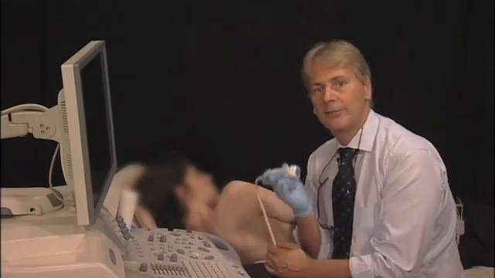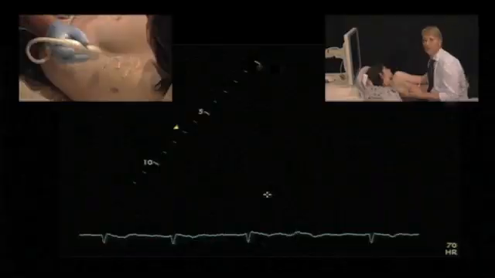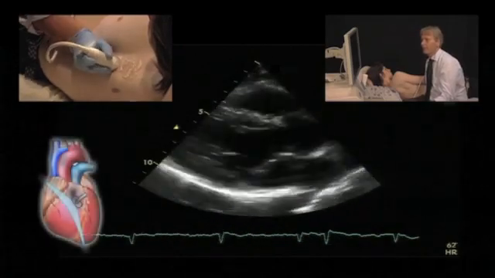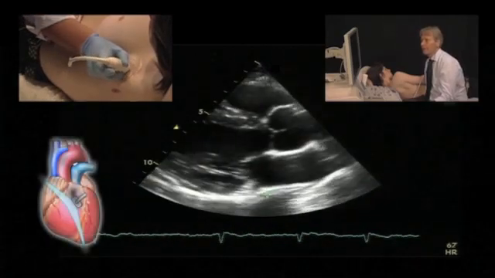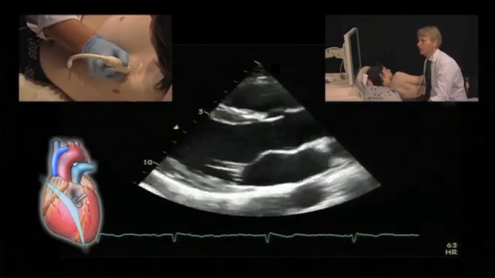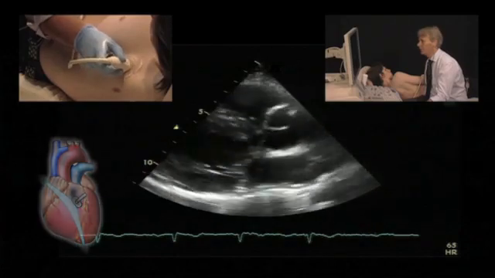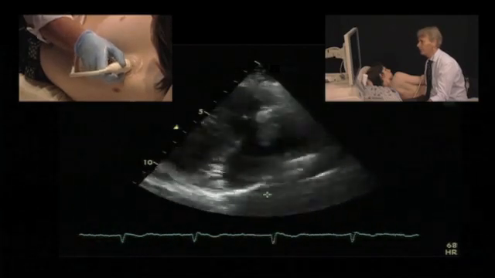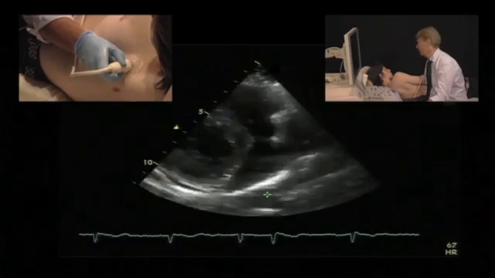The long axis right parasternal view is a very important view because you can assess the tricuspid valve very nicely. How do we get to the long axis view? Well, we start out from a classical long axis view of the left ventricle, and all we have to do is tilt the transducer downwards. I'll be doing this right now. It's this motion.